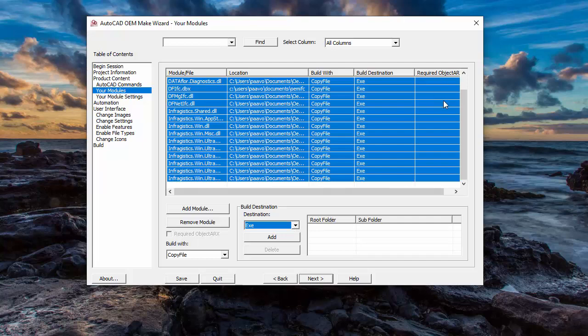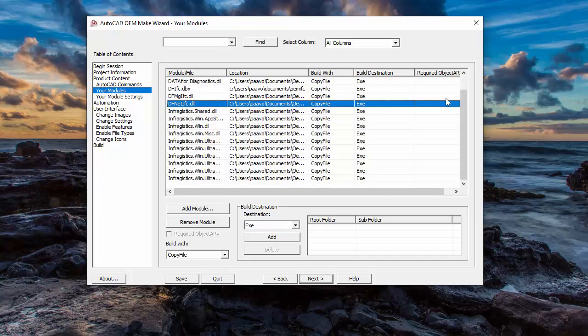Let's have a look at some of the modules that we need to change. The DFnet IFC DLL is referencing AutoCAD runtime modules, thus need to be bound and stamped to your host application. This is a managed module, so select Bind Managed.